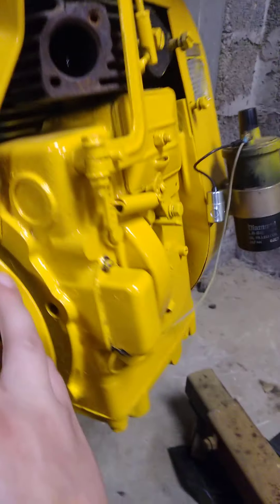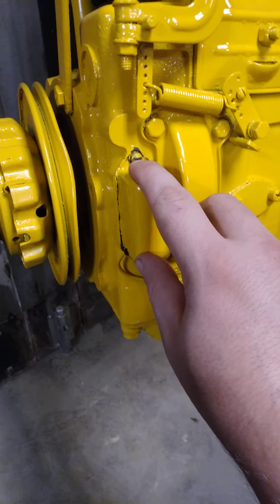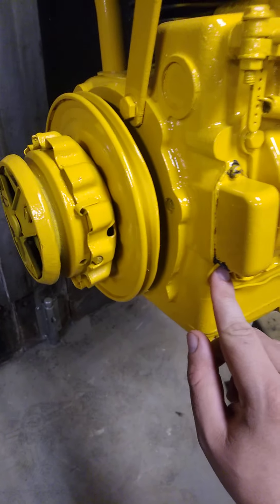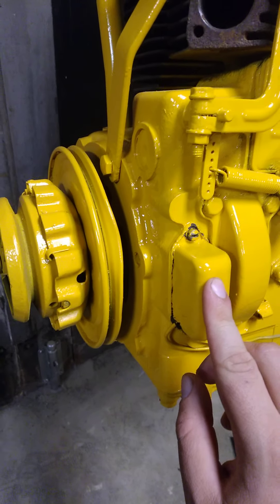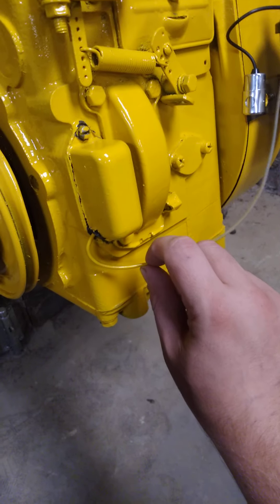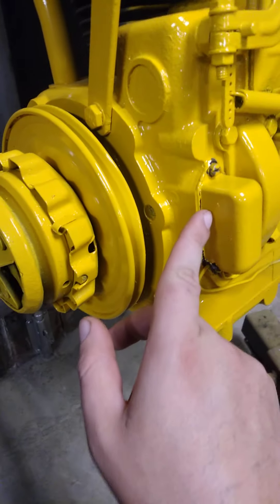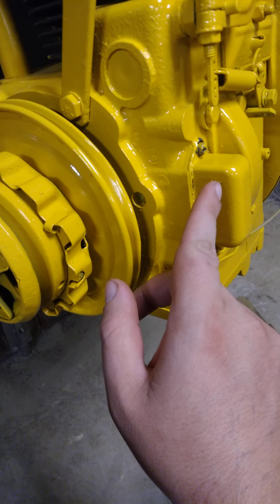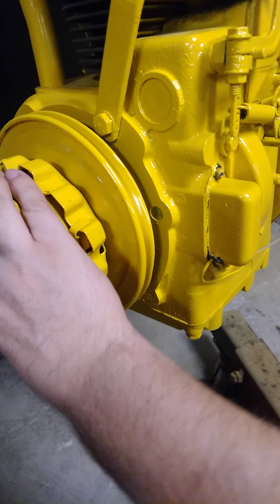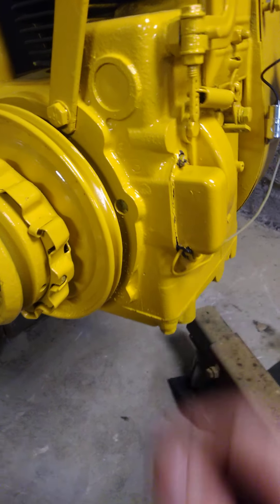I want to go over points. Unfortunately I don't know what I did with my spare set of points for this. Your points are pretty straightforward — they're right in here. You have two flathead bolts that come out, and in here is your points. This wire connects on the top of your points right about there, held in by a screw. On this side is another screw — you move that and it moves your points in and out. Spin your motor until the points open up, then use a feeler gauge.